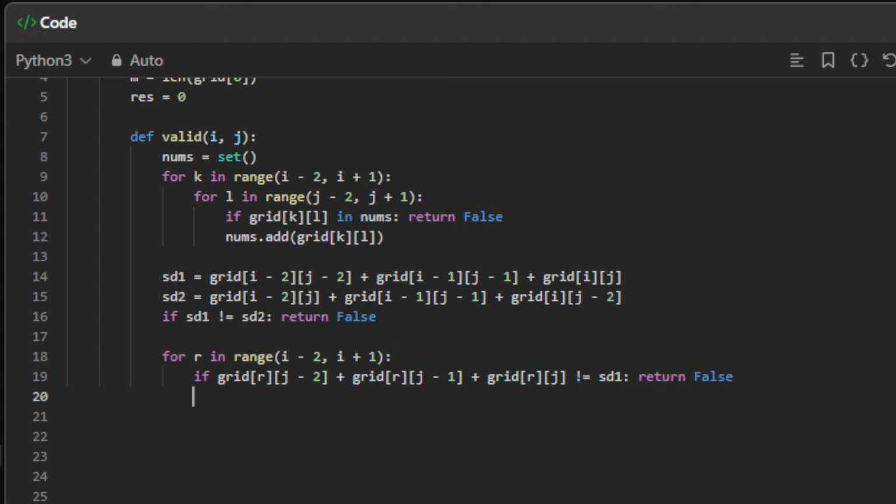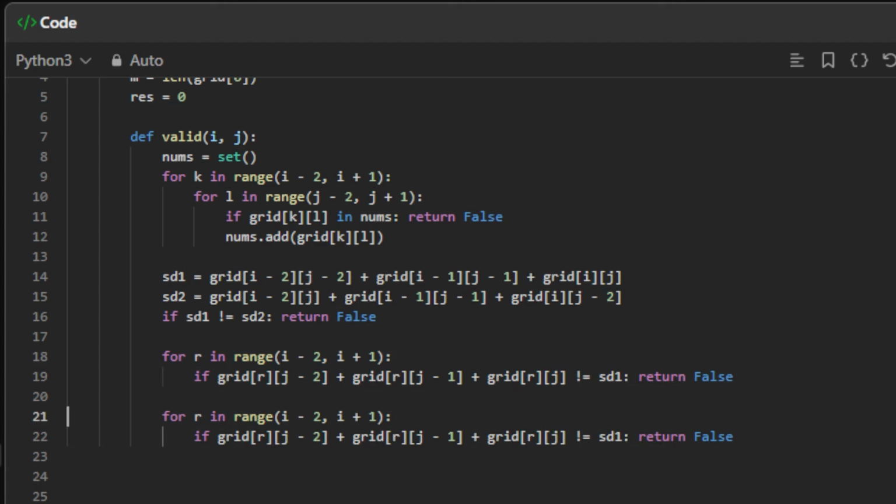Now, we can do something very similar for columns. So for every column in range from j minus 2 to j plus 1, we read this is i minus 2 column, i minus 1 column, and i column. We are checking if this sum is different from the sum that we already have.